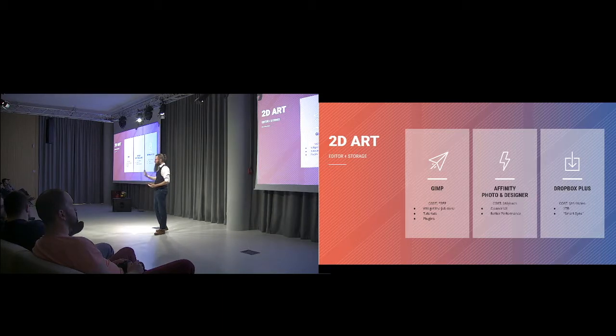For storing this stuff, you're going to be creating a lot of data. I'd recommend a cloud storage, something like Dropbox Plus. It's got this thing called Smart Sync where you can pull files from your computer and put them up in the cloud without having to have them locally. It's going to save you a lot of space in the long run, and it's going to help ensure that you don't lose your work.